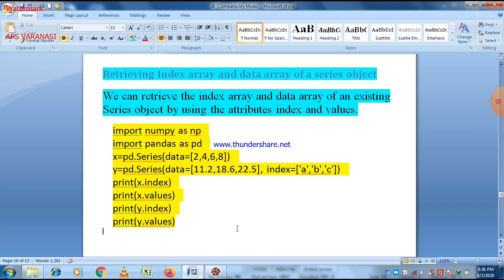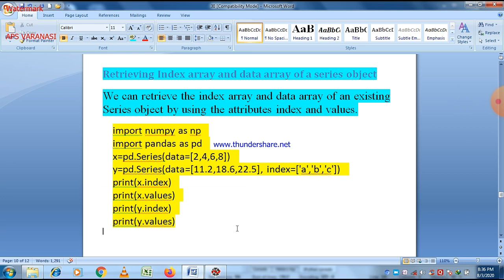So this is the program. Now I think it is clear to all of you. One more important thing regarding this program: when you want to use any attribute, first write the name of the series. In this case the series is x, and then the attribute of this series is index, as we discussed above, series dot index, series dot values.